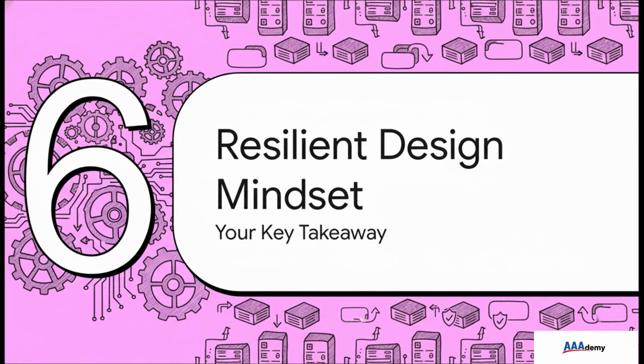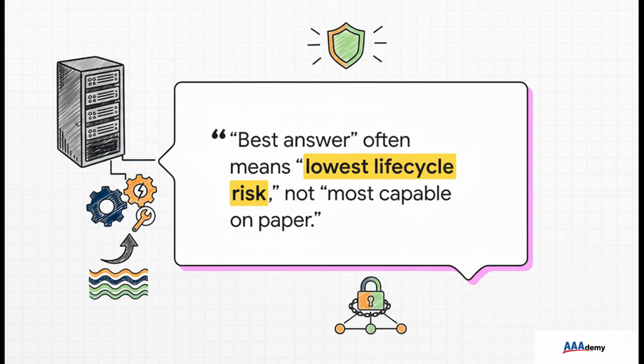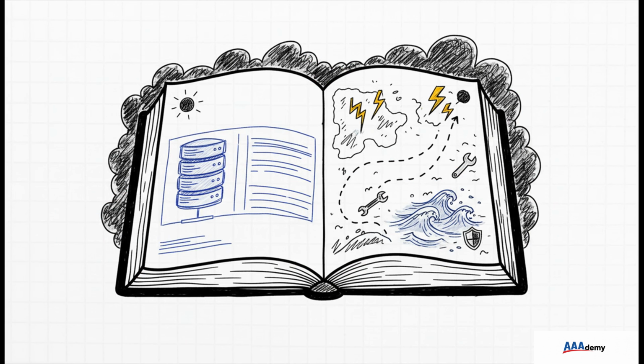So all of this really leads us to the core philosophy, the key takeaway here, which is adopting a resilient design mindset. If you remember just one thing from all of this, please make it this. The goal isn't to build something with the longest possible feature list. The real goal is to build something that has the lowest risk over its entire life cycle, something that survives patches and upgrades and failures and growth without creating constant fire drills for you and your team. So you've got to shift your thinking. A design document isn't just a blueprint for day one, it's your survival guide for everything that comes after. It's built to anticipate the storm.